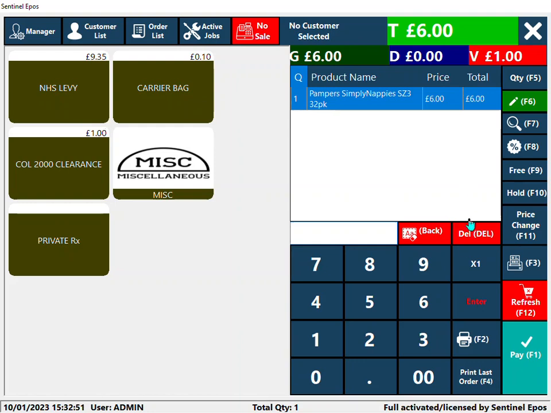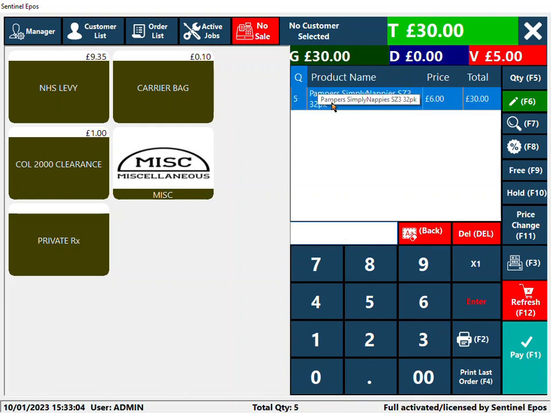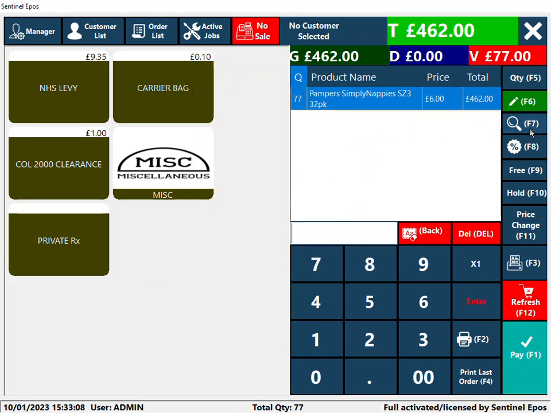If you take an order by mistake, you can use the delete button to delete the product. If a customer is taking the same item multiple times, for example 5 quantity, you can press 5 and then times and then scan the product. It will do quantity 5, or you can use the quantity button to set the quantity to whatever you want, and it will change the quantity as well. It automatically calculates your VAT.